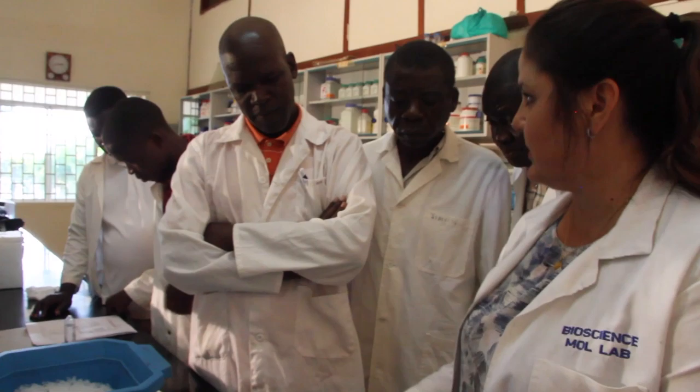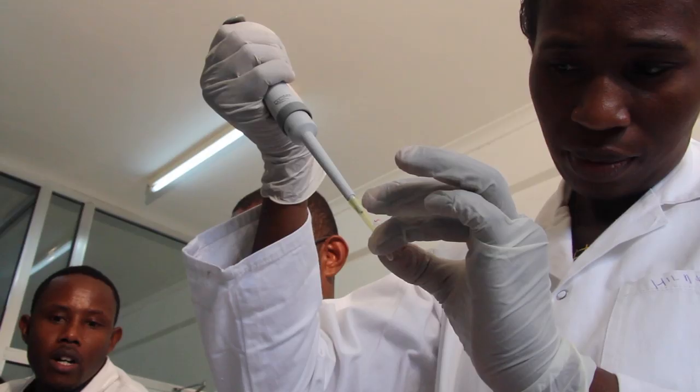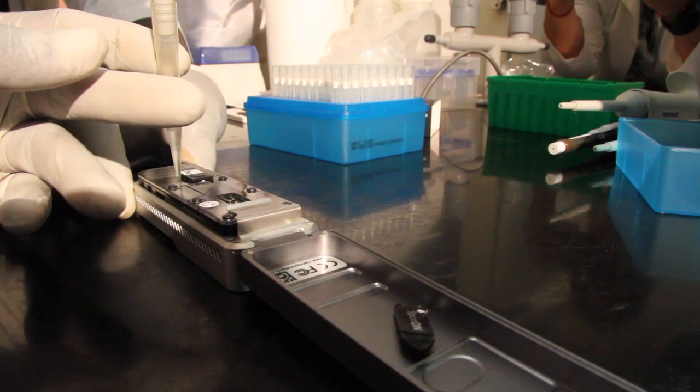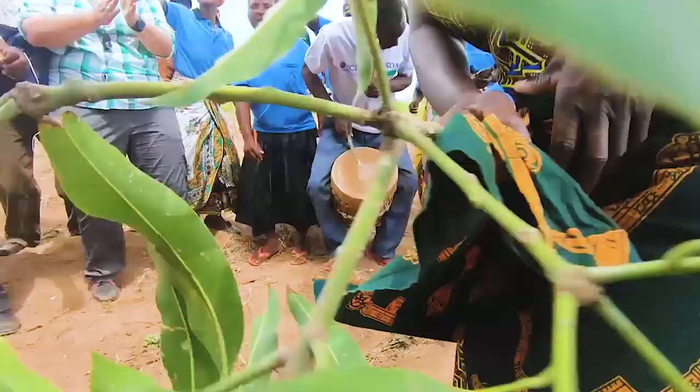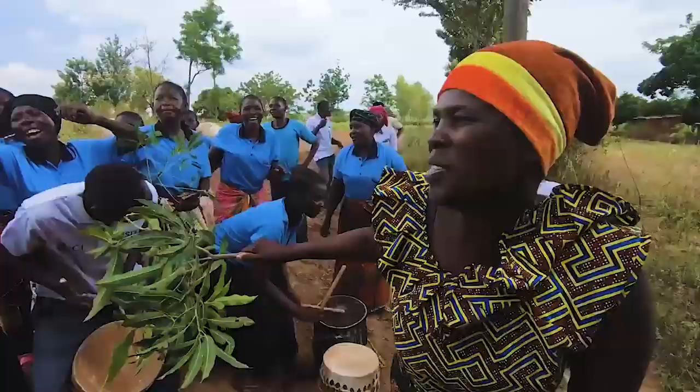If you get all of those skills and the technology to local scientists, then they can handle their own problems — whether it's outbreak human viruses, human pathogens, livestock, or fisheries. It's just good for the planet for everybody to have access to the best technology. Democratizing DNA sequencing and the analysis of DNA sequencing will revolutionize humanity.